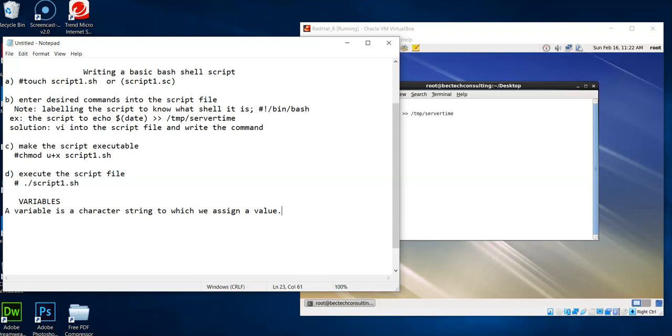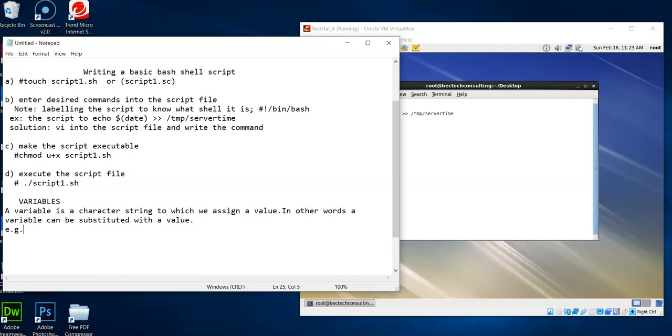So a variable is a character string to which we assign a value. In other words, a variable can be substituted into a value.